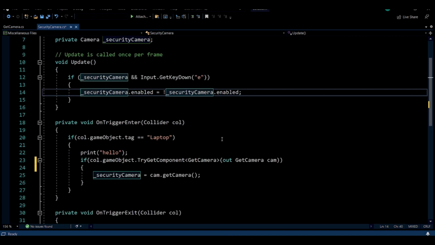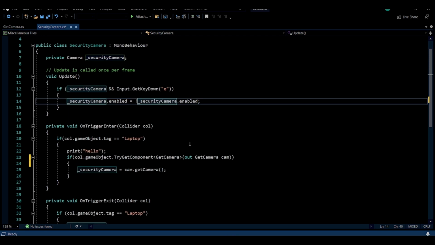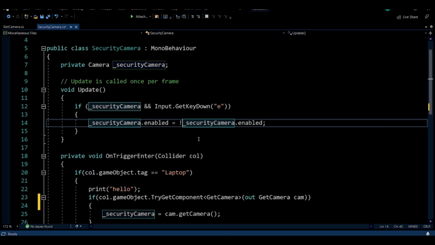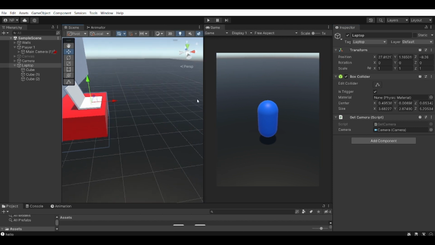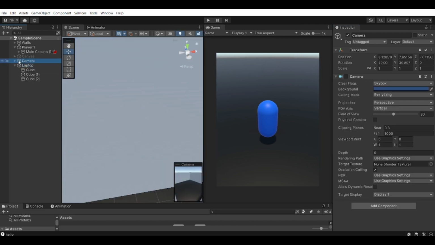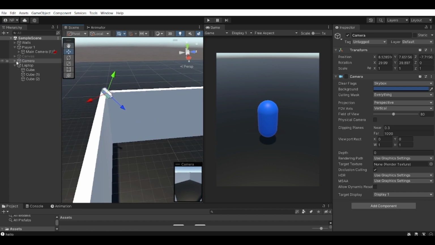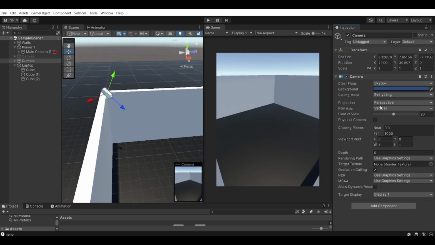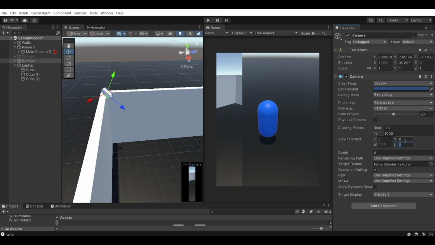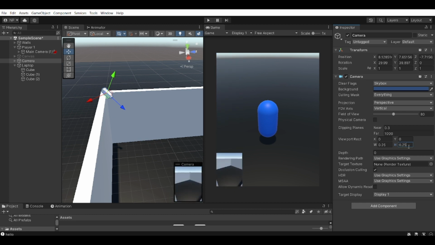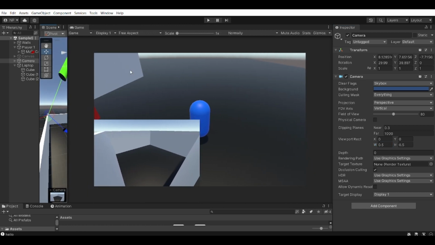So that is a very simple way of doing so, and you can do a lot of things with this apart from what I've shown. For example, you could have, let's say, multiple cameras at the same time. So something that you could have done is, let me just activate this. You could have set the view rect to maybe something smaller, like 0.25. That is not very convenient. So maybe something like this, and have a couple of these cameras spread around and have multiple cameras viewing different angles of this room. So that is how you can do this.